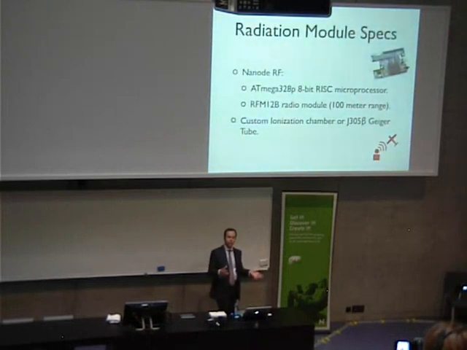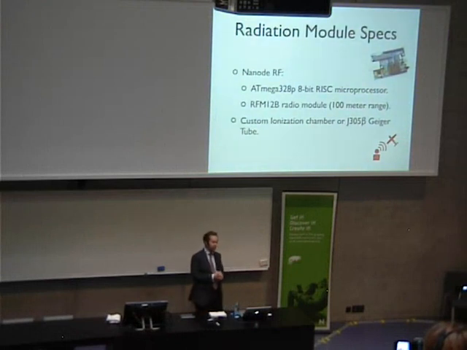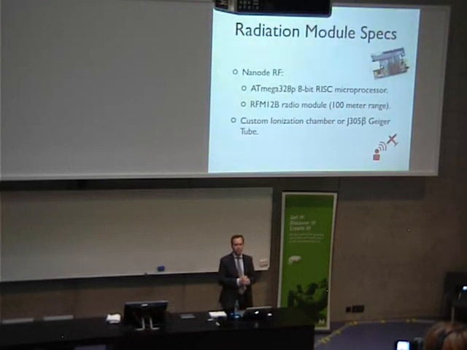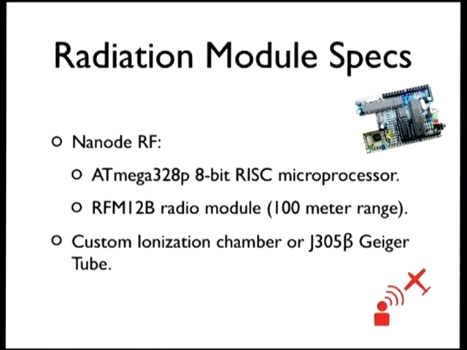The radiation sensor, I think it's pretty cool. It's a nanode board, very simple technology, ATmega 328, that chip keeps cropping up. We used a custom ionization chamber for our test system, and our particular custom ionization sensor is very similar to a smoke detector. It doesn't draw any power, it just uses a reference charge. So the only power being drawn is for the nanode to get readings.